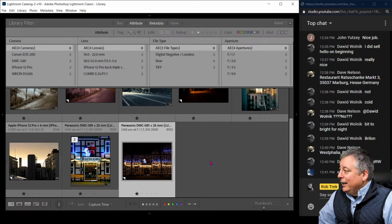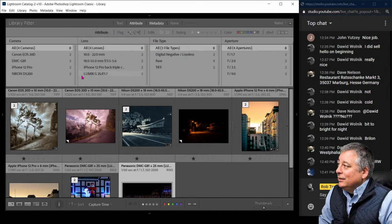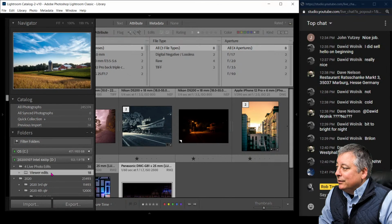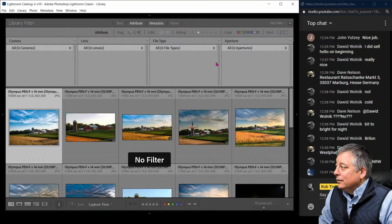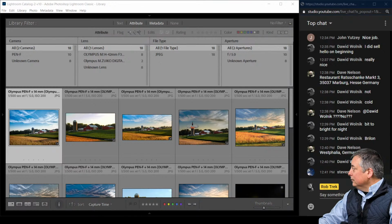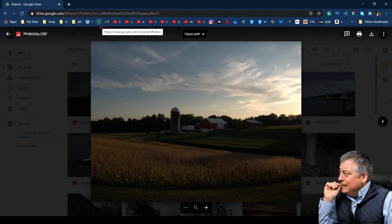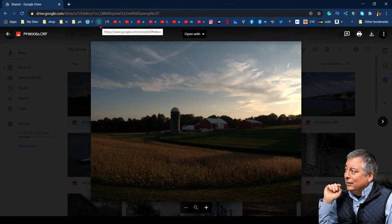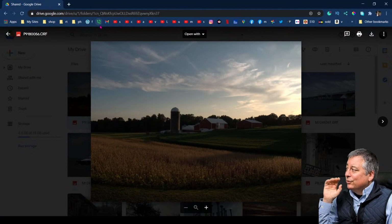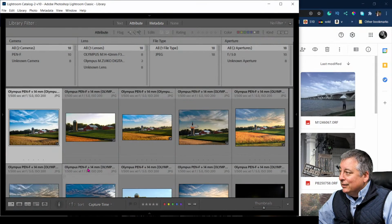Okay, let's look at, man, you guys sent some great images in this week. Look at all these. Let's look at the viewer edits. And let me show you the original real quick. Okay, so there's the original image. As you can see, a little bit dark. And I think, yeah, this was my Pen F and kit lens. But I tried to underexpose a little bit for the sky because I wanted to try to recover all that later. My edit was okay. I didn't really work too hard on that edit, but let's see what you guys did.